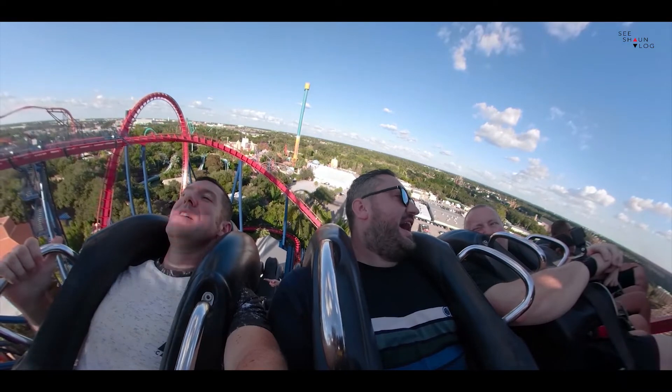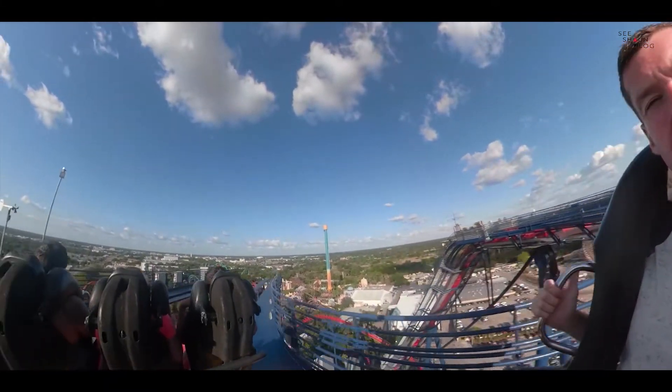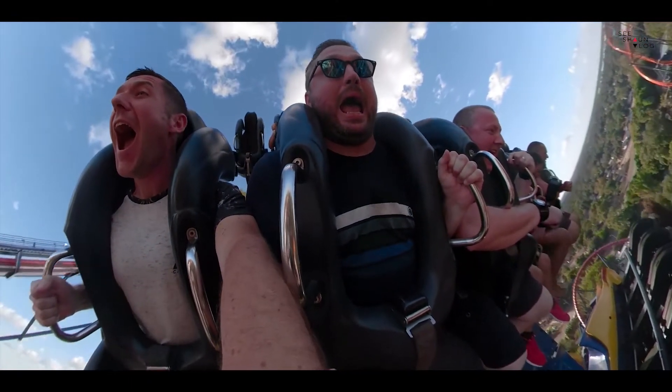My favourite roller coaster at Busch Gardens is Shikra. I can ride this over and over again — that's why it's number one over Tigress. Half the ride is just relaxing on your back going up that lift hill, going around the top where you get a really good view of Tampa and the surrounding area. That's really peaceful and relaxing, and then you've got that drop — oh my god, that takes your breath away. Then you whizz around a little bit with another smaller drop and it's just fantastic. I've ridden it during the day, at night, in the dark. It's a brilliant roller coaster and I love it.